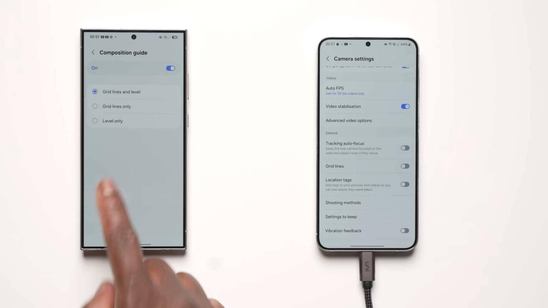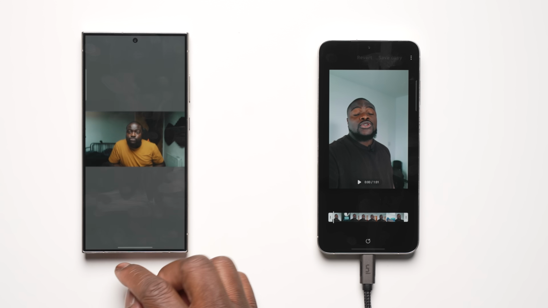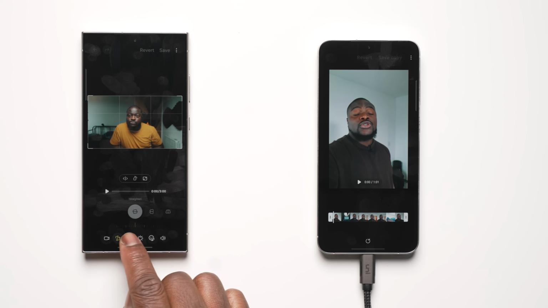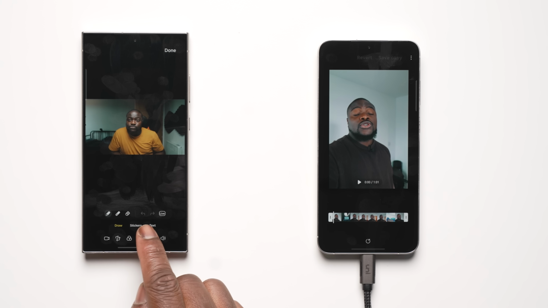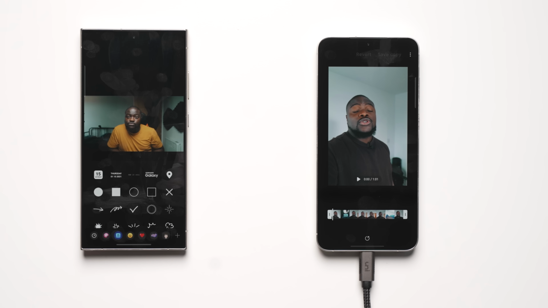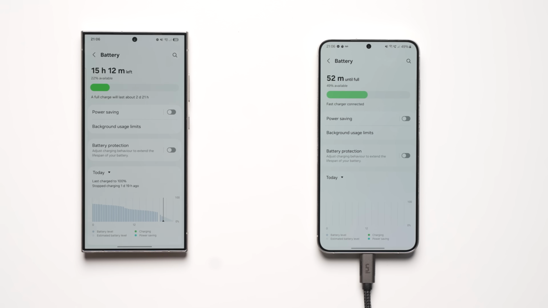There's a plethora of updates when it comes to the gallery with the Photos app, but in this particular situation, we can see that there's improved video editing options where you're able to animate and add stickers and just have more control over things like changing your speed. And this is something that is a great addition for those that want to actually edit more natively within the gallery app. Now moving over to the core settings of the phone, battery.